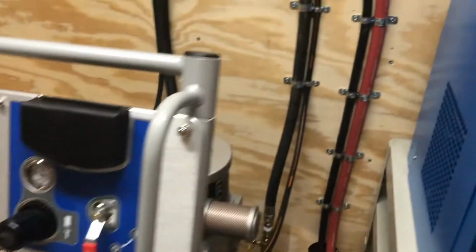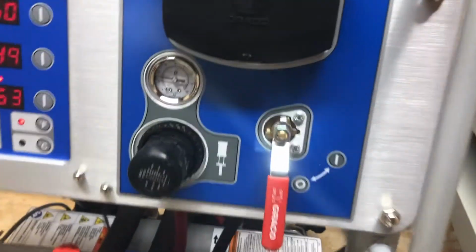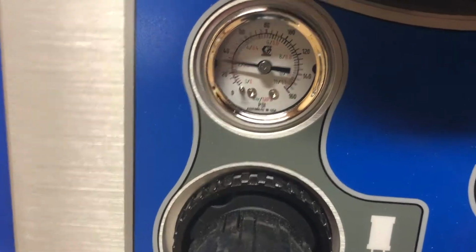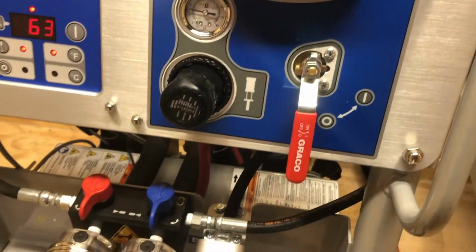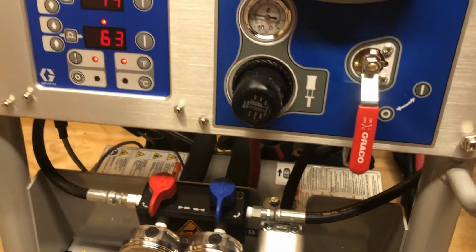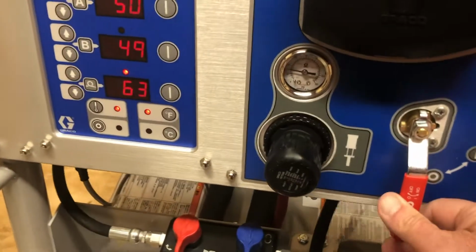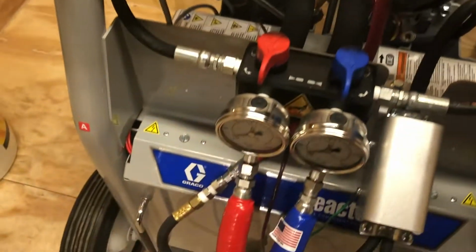Alright, so we have 170 psi up front. We have 100 psi right there. Our machine has, I don't know what that is, 30 psi, let's say. And we are pretty much ready to pump with this thing. So we're primed out all the way to the gun block. I'm going to go ahead and open this valve. This machine should start pumping and building some pressure.